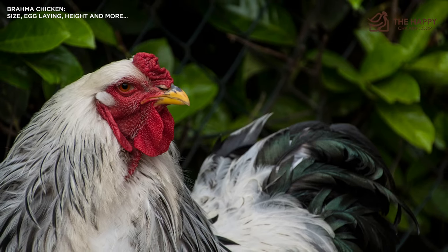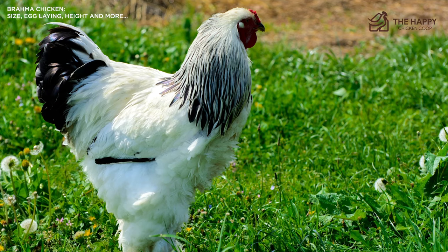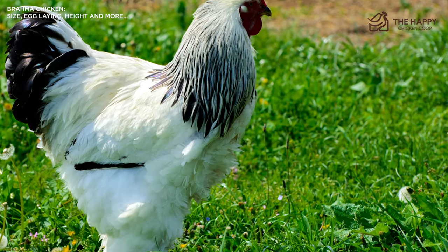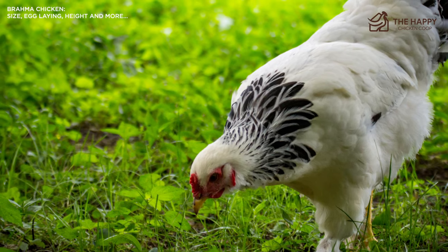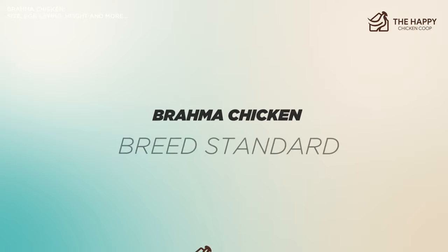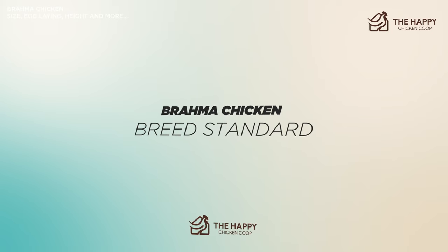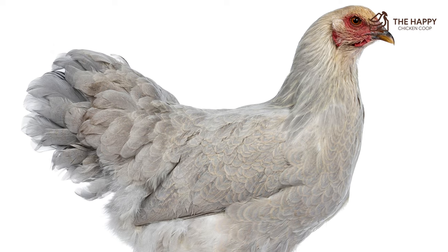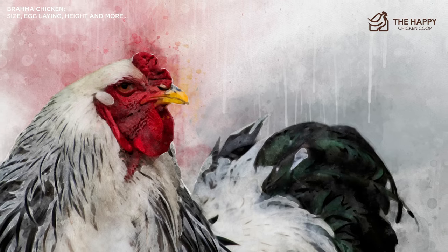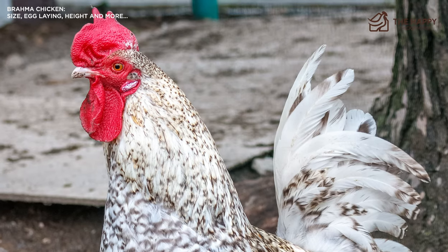The Brahma could not put on muscle and size as quickly as the newer birds and slowly fell from favor. The most recent listing of the Brahma in the Livestock Conservancy Directory puts it in the recovering status, thanks to its newfound popularity with backyard chicken keepers and homesteaders. The official poultry club included both the light and the dark Brahma in the first published British poultry standard in 1865. They admitted the light and dark Brahma to the American Poultry Association in 1874, and the buff Brahma was admitted in 1924.